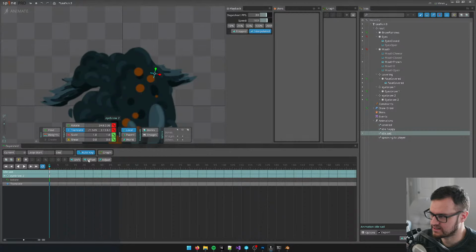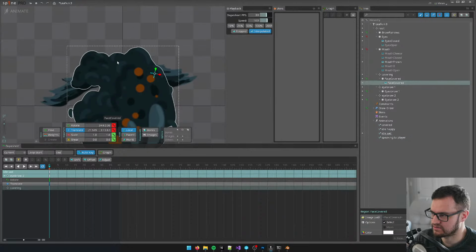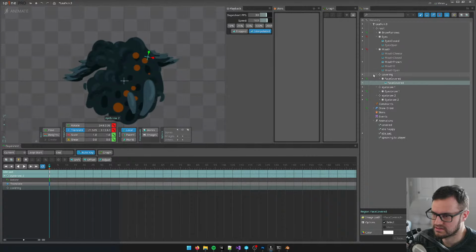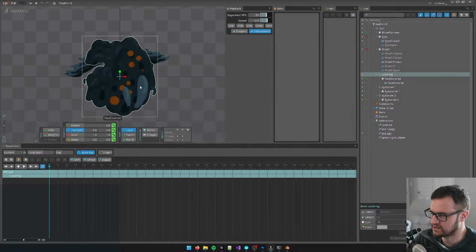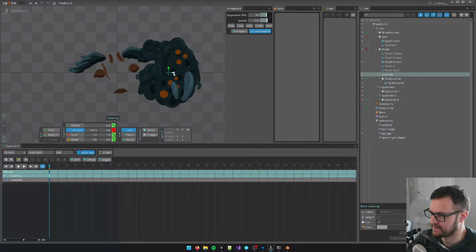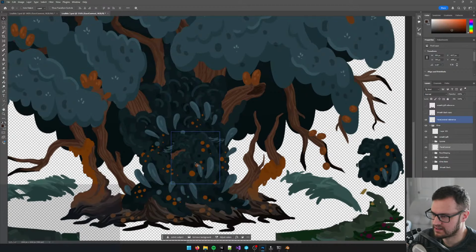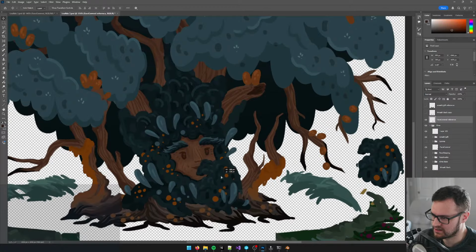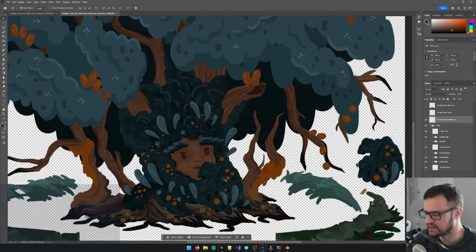And then in idle sad, we just need to make sure that the face covering goes out of the way. I'm not really sure how this thing should go out of the way. Let's see, face covering. It can sort of just move down.